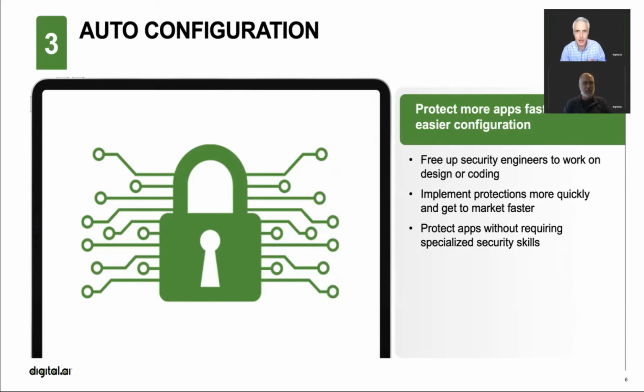The auto-config option in the Ascension platform provides the ability to obfuscate application code, including string renaming, and the ability to provide both basic and advanced anti-tampering measures, such as identity verification or identifying if code has been modified, virtual control detection, or the ability to operate an app without user input, and virtualization detection, which basically detects when an app is run in an environment other than the device it was meant to be run on.